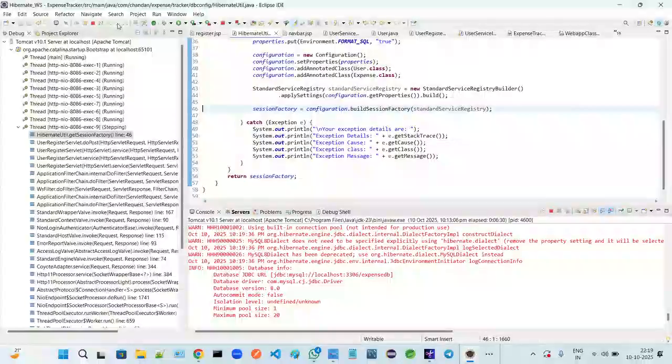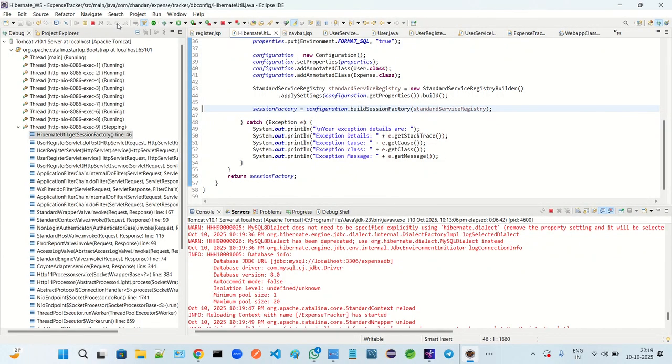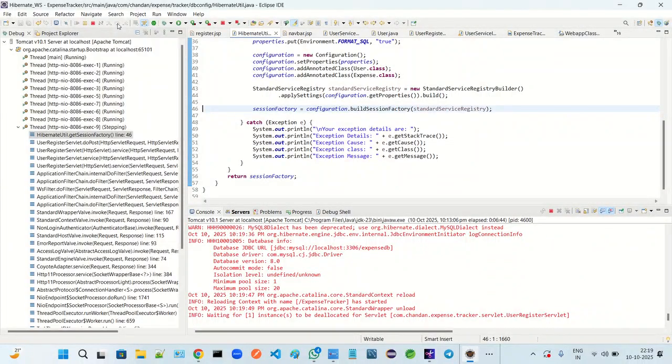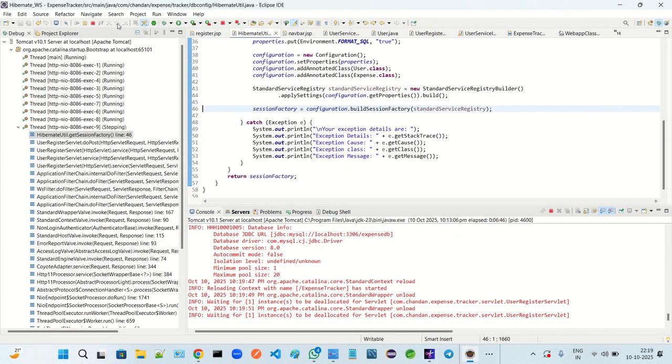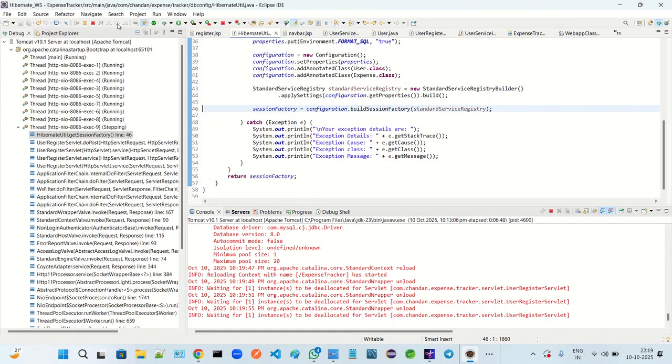After it got success. It's still running.